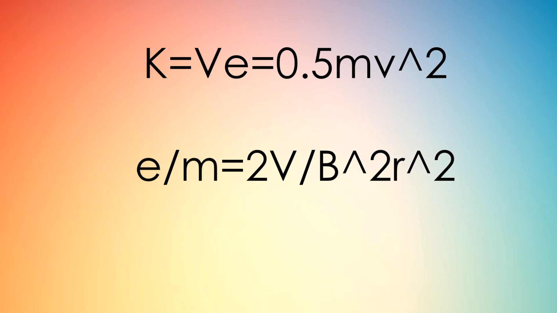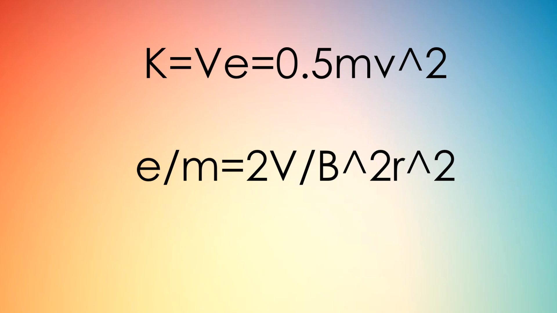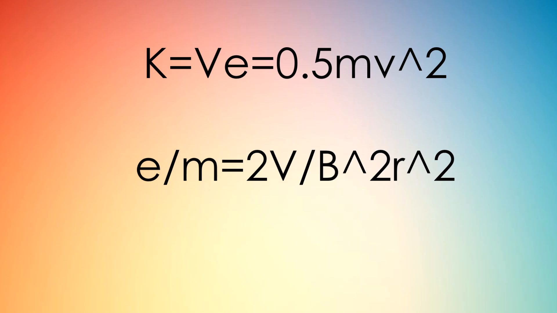It is also to be noted that the kinetic energy acquired by an electron that falls through a potential difference V is given by the equation: K equals V times e, which is also equal to one half times the mass times the velocity squared. With this equation and the previous one — mv squared over r equals Bev — we can deduce that the e/m ratio is equal to 2V over B squared r squared. With this equation, the value of the charge to mass ratio is computed from the relationship between the measured accelerating potential difference V, the magnetic flux density B, and the radius r of the circular path which the electron beam will describe.